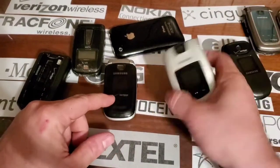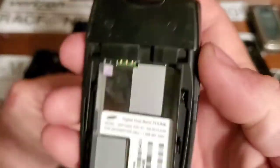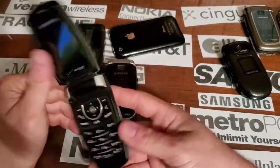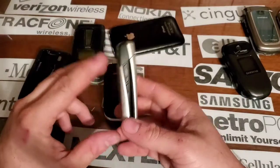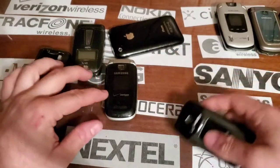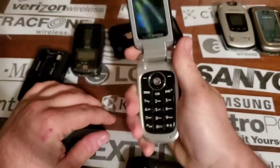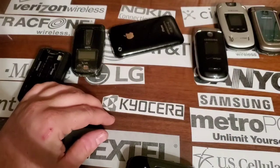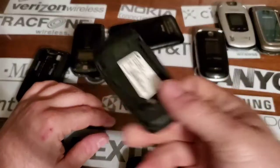Here is a Samsung U540 — it is locked as well, which I already have one of, so it kind of sucks it's locked. These phones are kind of cool so it goes in the drop test pile. Here is a Samsung U430 — this one is locked too. I also have another one right here that is good; that's going to be on the giveaway pile.